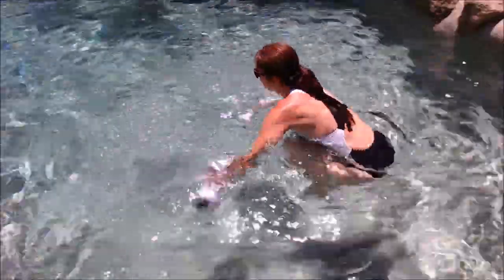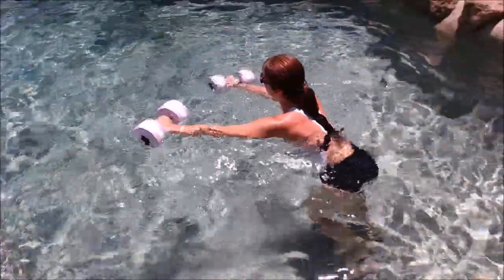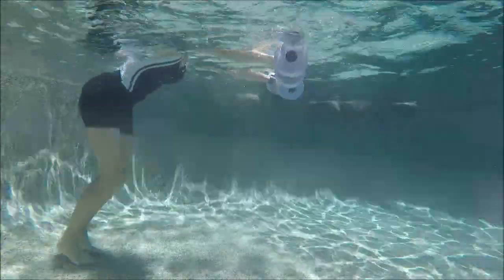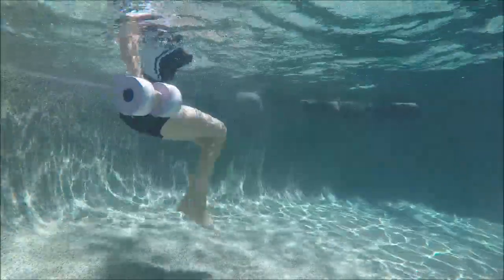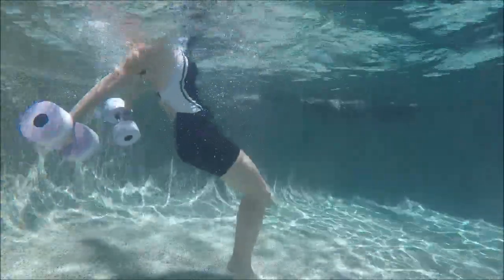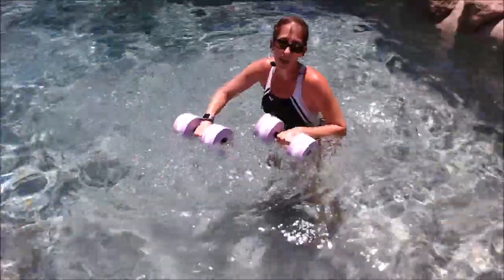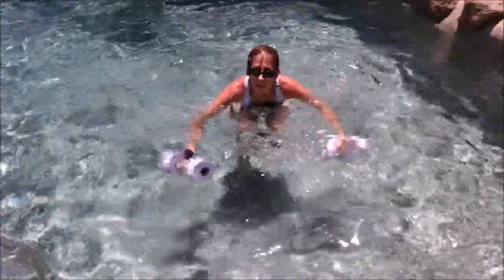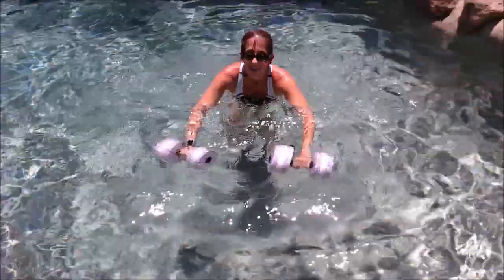Push the weights behind you. Pull the weights forward of you. So the weights are the opposite way your feet are going. So your feet are forward, then your feet are back. The weights are back, then the weights are forward. Double foot hop, try to reach out, then your buoys. If you can't, it's okay. Weights are behind me. Big reach. Rest.